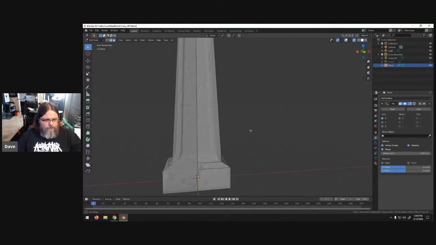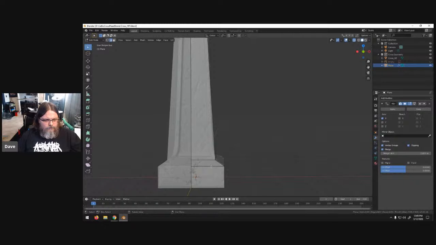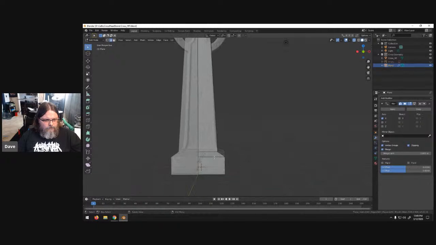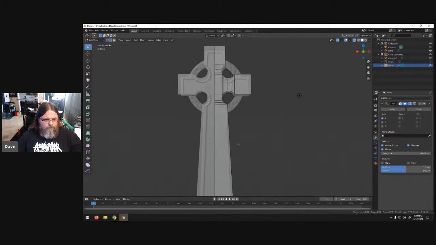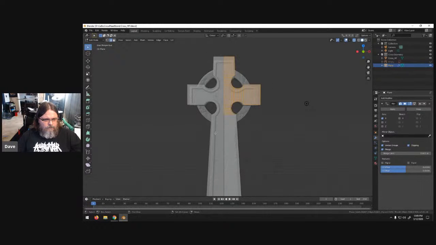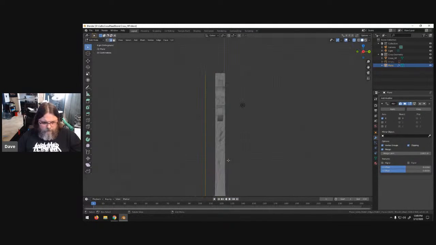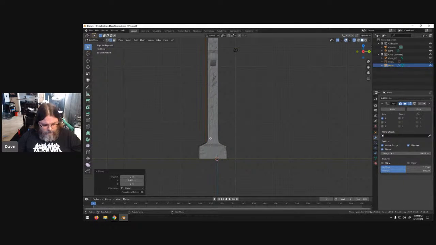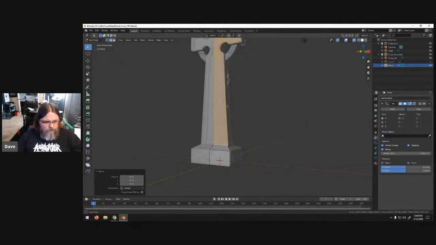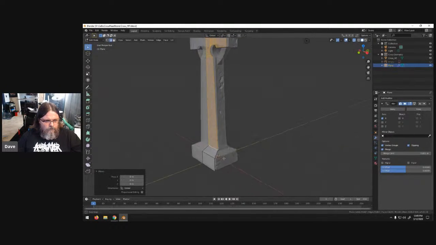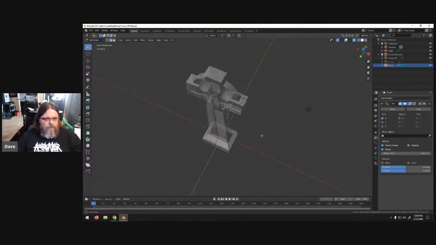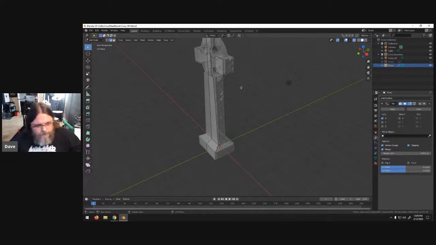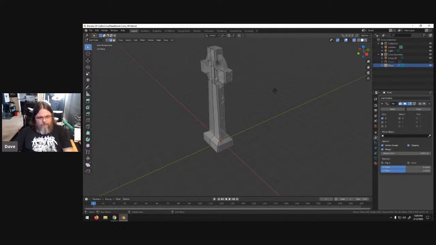Okay. This one. L, Shift D, rotate Z 180.